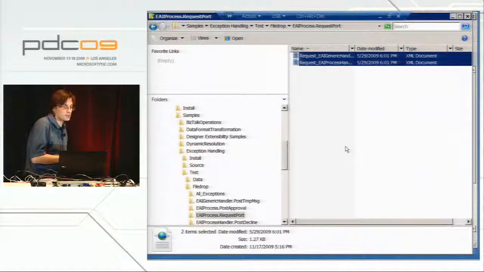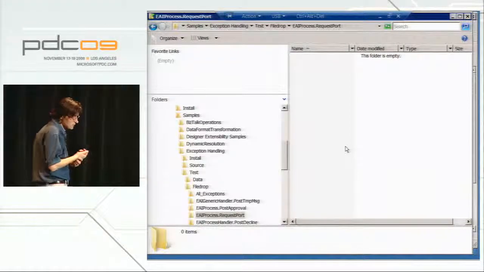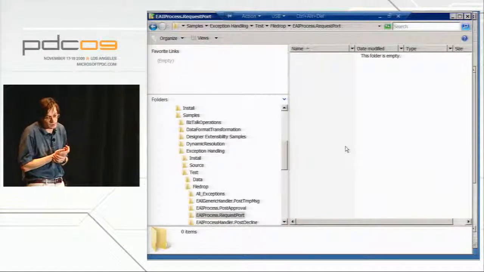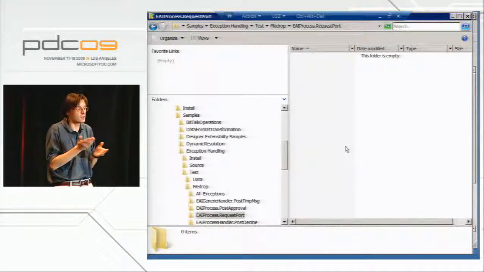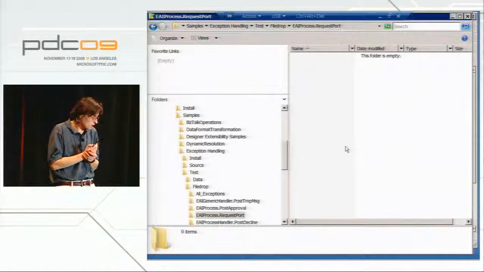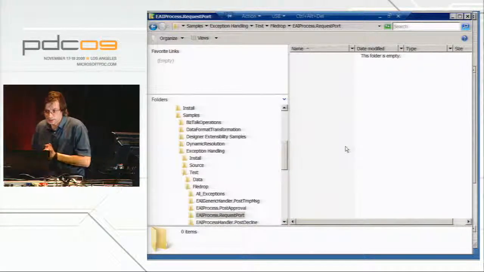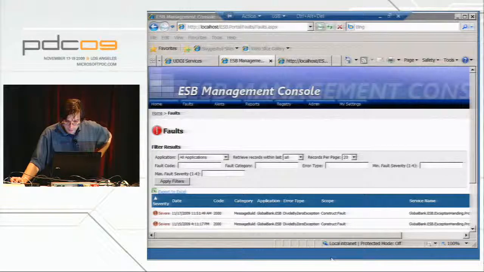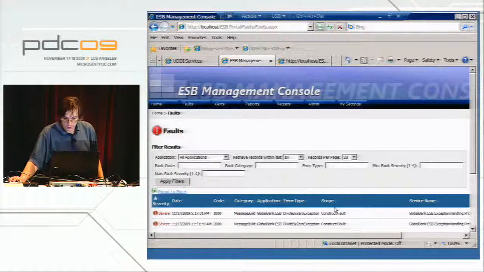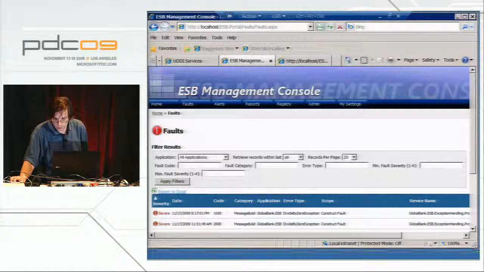And the scenario is I'm submitting an order, and it's a standard sample we ship. One of the messages has a divide by 0 unit price that causes a divide by 0 exception. One message is going to be processed, and another one is not going to be. So what we'll try to do is fix the message and resubmit it, so the exception handler can actually deal with it. So we got the message, and the exception was a construct fault.